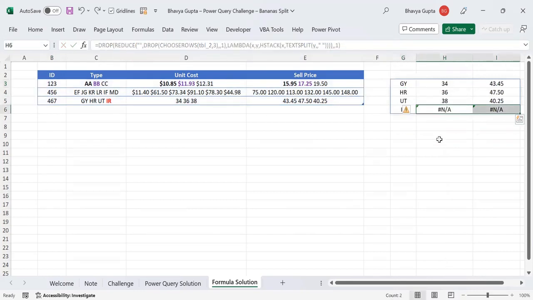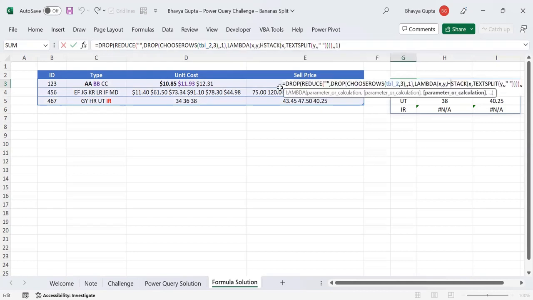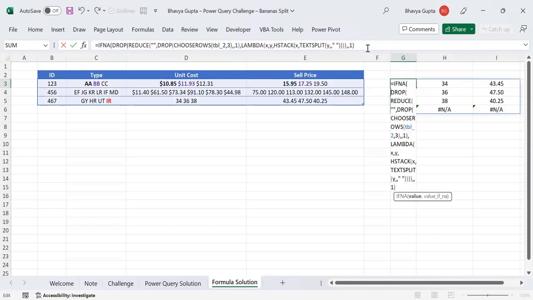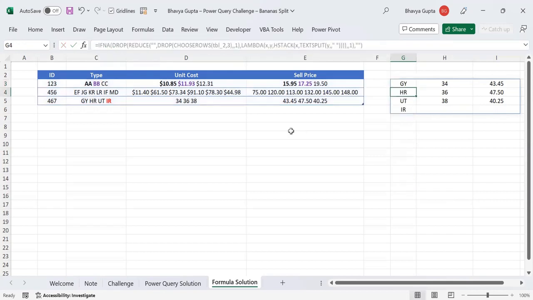We don't want to see these extra NA errors here. So we wish to remove them, right? And again, why are these NA errors occurring? Because of that HSTACK function, right? Because we used that HSTACK function here. They are occurring because of that. So for that, what we can do is we can use the IFNA function, right? IFNA. So let's use the IFNA function, and if there is any error, we wish to see an empty string here. So we got this as our output.